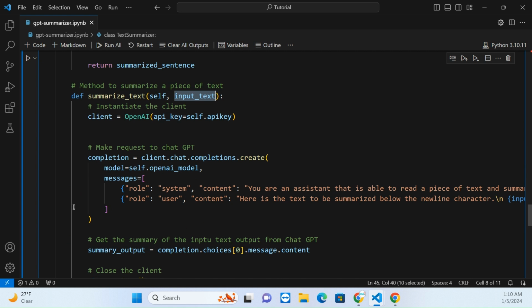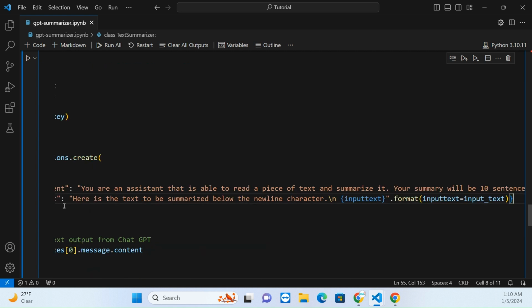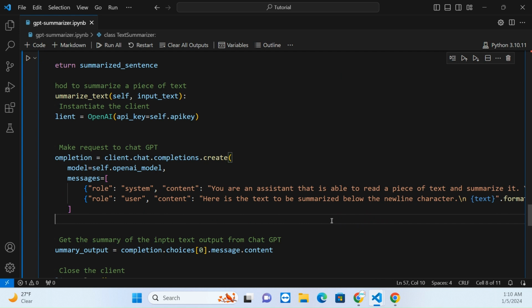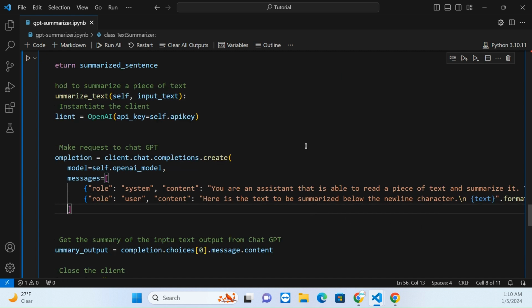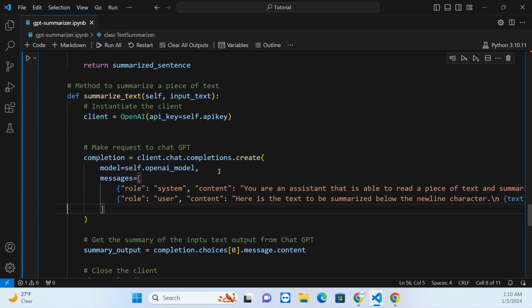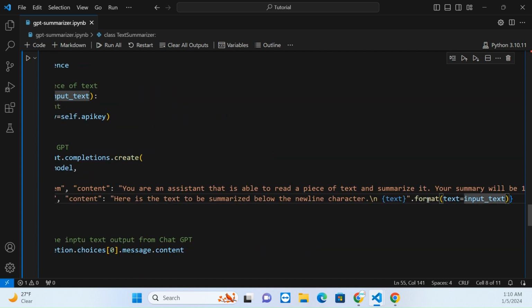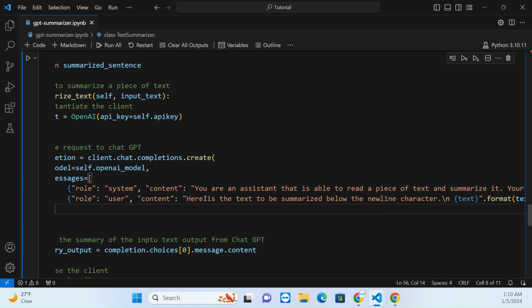So the input text is being passed to this method, and so here I'm just going to write text. Oops, I keep messing that up. Okay, so what it's going to do here is inject the input text right into here. So you are an assistant that's able to read a piece of text and summarize it. Here's the text to be summarized.